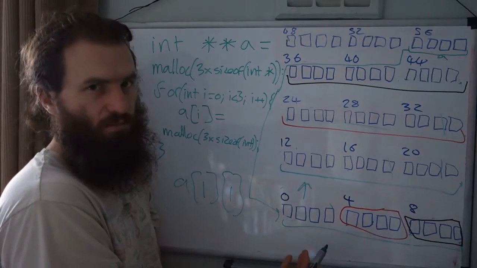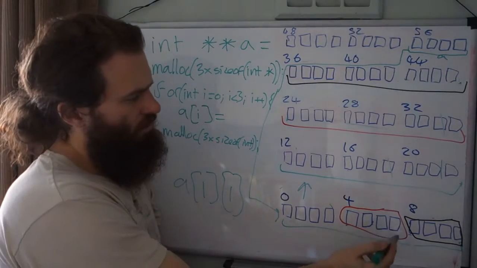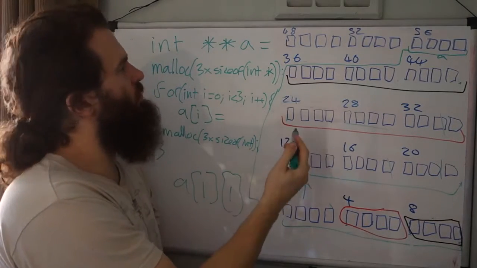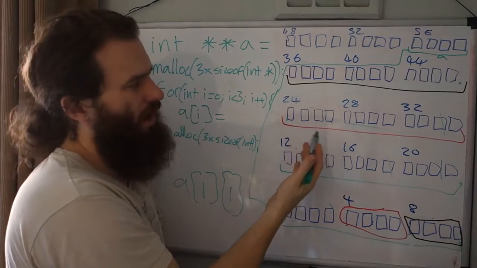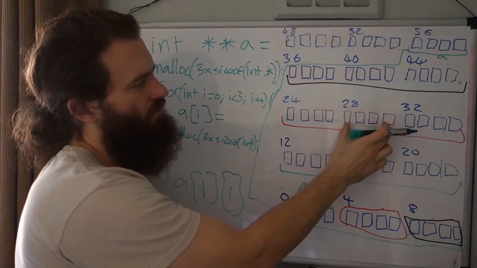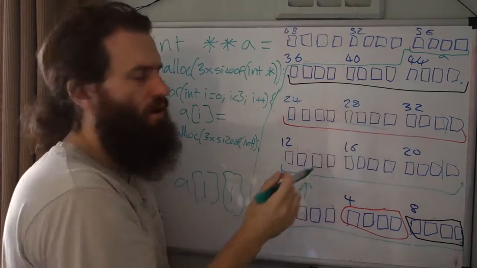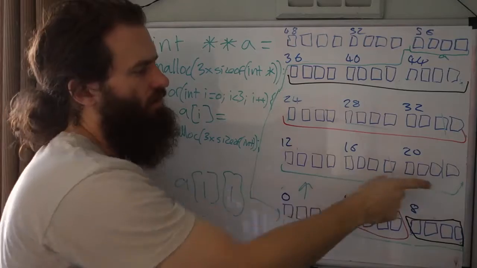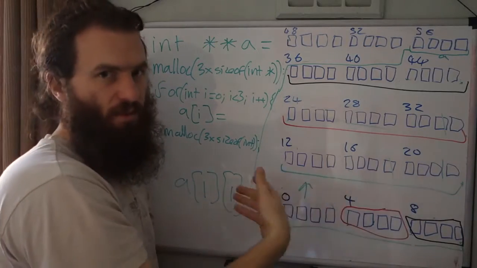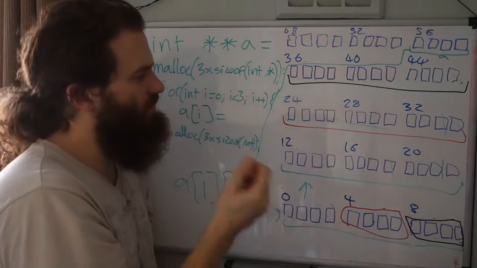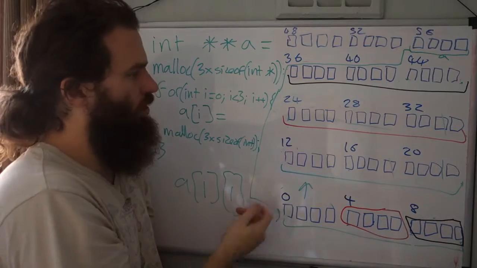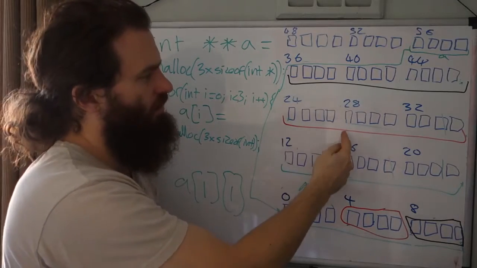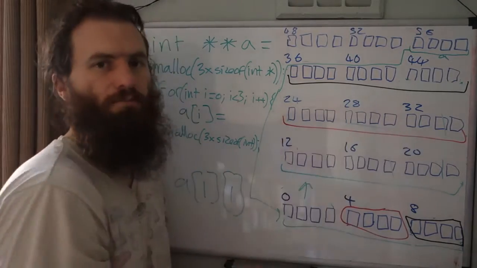So say we want A[1], we multiply 1 times the size of an integer pointer. Well, an integer pointer's 32 bits, so we go to here, then we go to that block, and then we've got another 1 here, but this time we multiply by the size of an int, but it happens to be the same size, so we'd go here and retrieve the value stored there. Now of course, if we had longs in there, each of these blocks would be twice as big. Each of the elements would be 64 bits, and when we index with 1, instead of multiplying by 4 bytes and going to here, we'd multiply by 8 bytes and go to there.